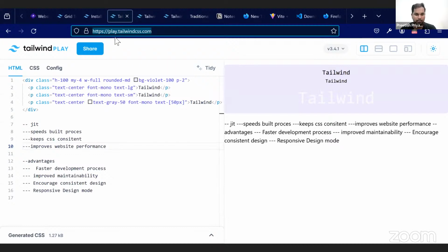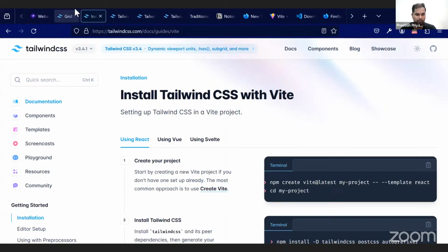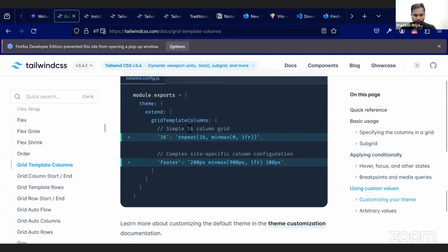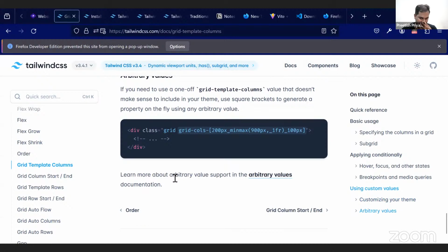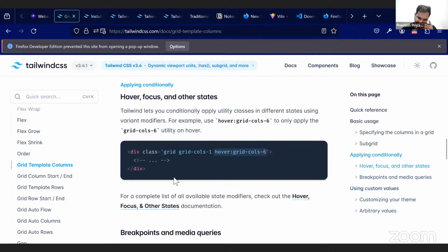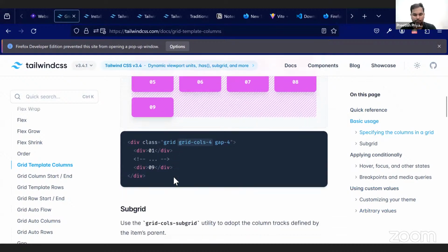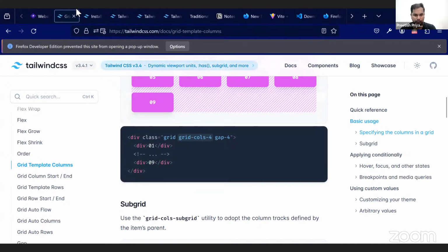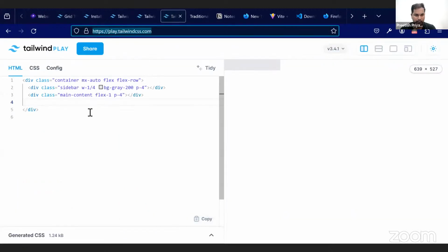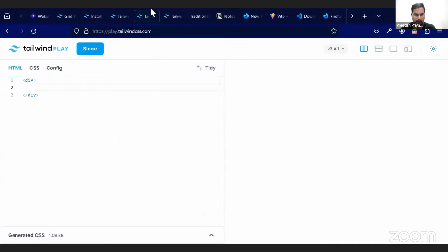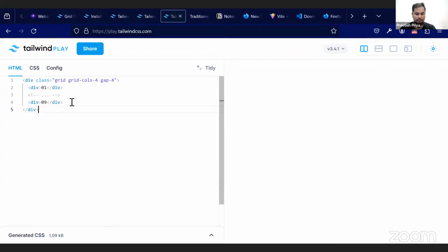Let's copy this code and see if it works. Now you can see.